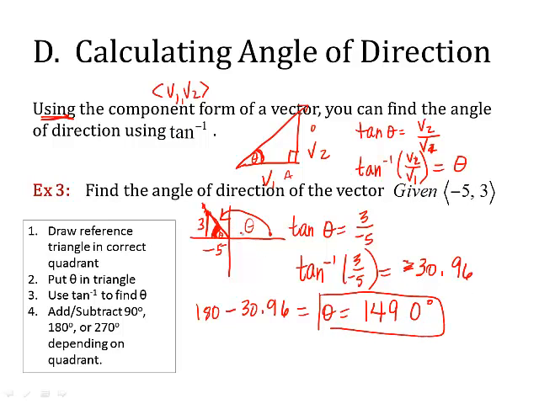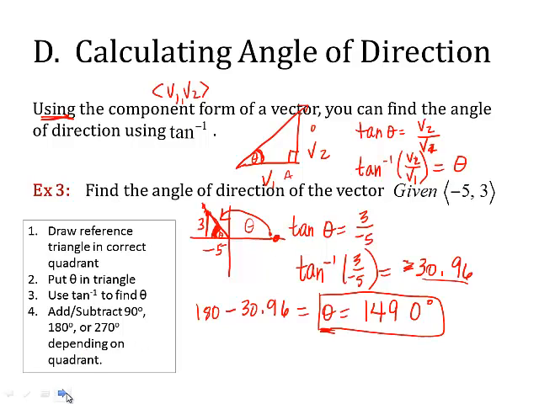So be careful with that when you find your angle. You're going to get some reference angle, and that's the one that goes in your reference triangle. But then you have to consider what quadrant it is in. And so am I going to get it from standard position? Does that mean I need to subtract from 180? Do I need to add 90, 270? And as we do more examples, you will see what I mean. But the angle that you report at the end of the problem has to be measured from standard position, which is at 0.